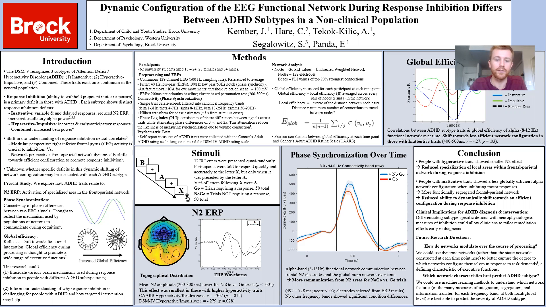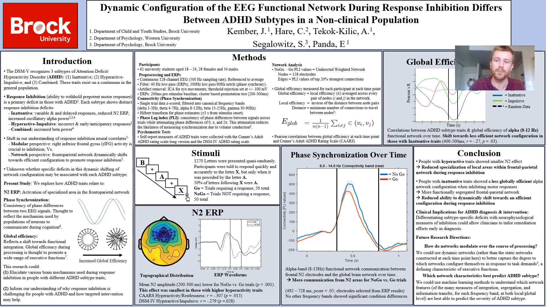Here we have a figure of the N2 component that we observed. We used cluster-based permutation tests to find significant electrodes that showed similar activity to one another. This topographical distribution represents the difference between the no-go and go conditions, which you can see in the waveforms on the right. We found that the difference between no-go and go conditions was smaller in people with hyperactive traits — so those with high hyperactivity were less able to differentiate their local frontal parietal network activity during the go condition compared to the no-go condition.